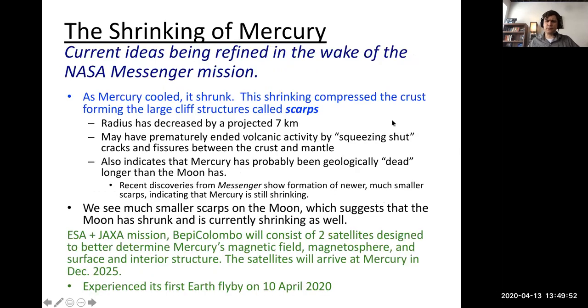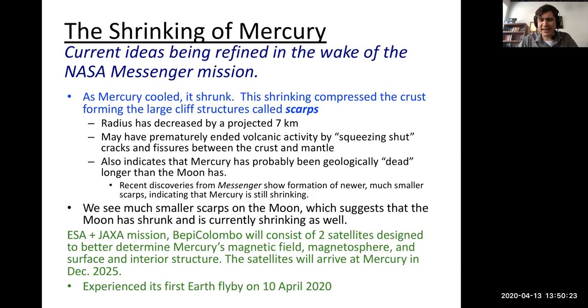So finally, we have two ideas of how we could have formed the intercrater plains, but we haven't leveraged the most interesting piece of evidence. So post late heavy bombardment, post the formation of the intercrater plains, we know that we formed the scarps because they cut across both of those objects, the impact basins and the intercrater plains. So how do we form those scarps? And here we have to leverage the idea that Mercury has an absolutely huge iron core.